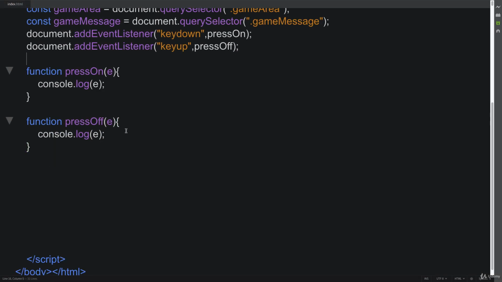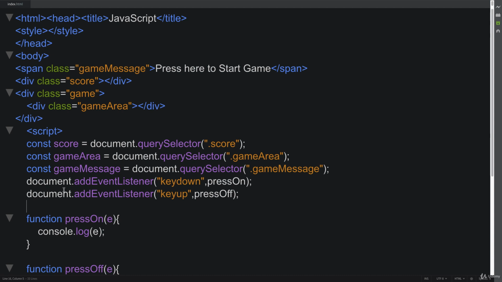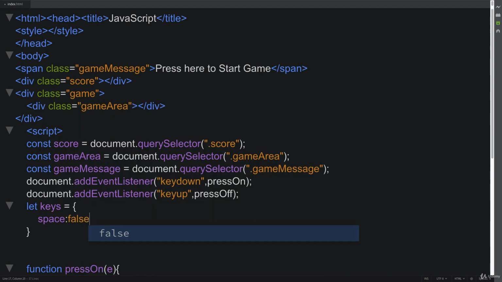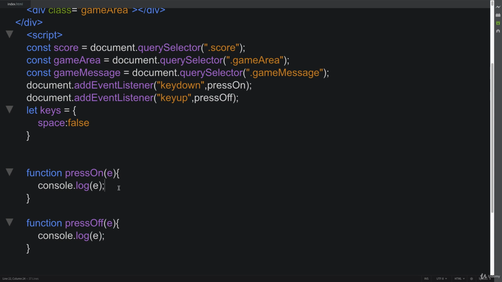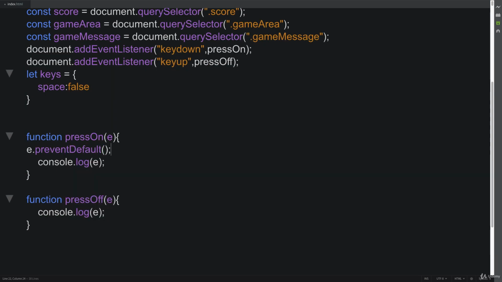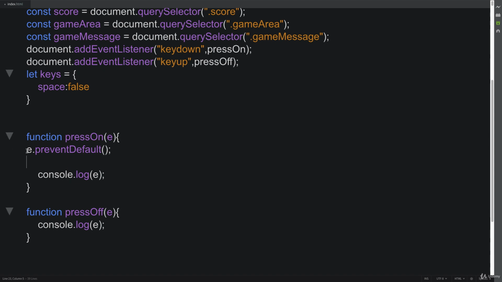Also, tracking all of the key events within a key object. And this is going to be a global key object. And then we're going to reference this global keys object as needed when we're running through our animation frame to determine what we need to do. So I'm setting this up as a default of false. And on key press, first we want to prevent default. What this does is it prevents the default action. So even though the key is pressed, if there was some action that's by default associated with it, this would remove that default action.